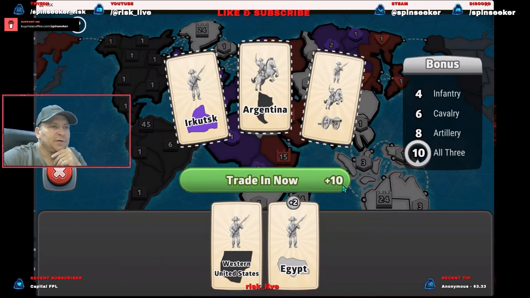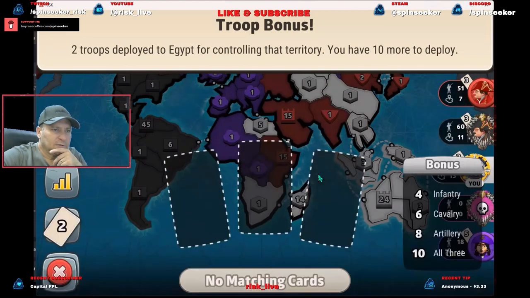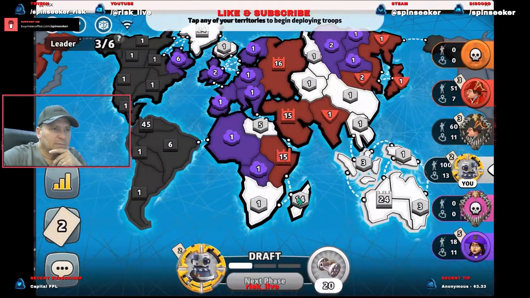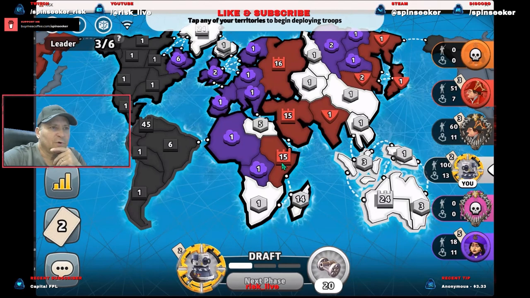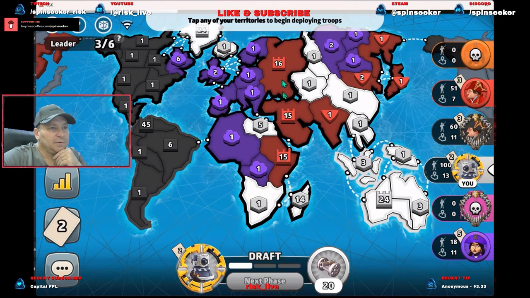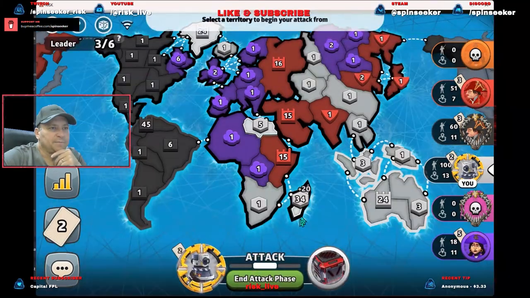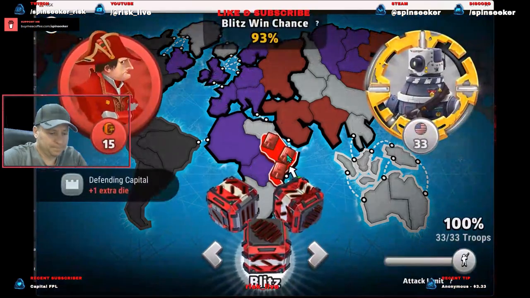Oh, we made a trade. Oh, we got our wild. Okay. We could kill purple, or we could just take our cap back. We're gonna have 34 on 15. Could take a different cap. No, that one's our best bet. Yeah, we're gonna do that. I'm not worried about purple. I am worried about red.